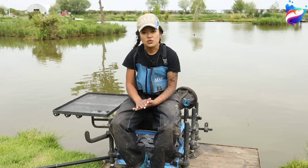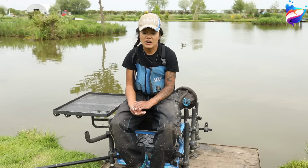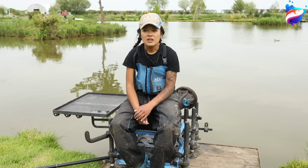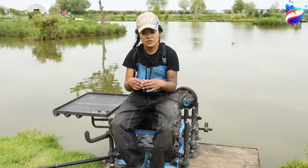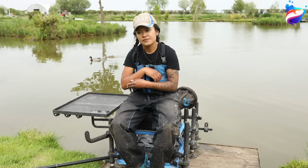My shallow line, when it was slow, I think maybe underarming a method on it would have worked. With 50-50 micros, groundbait, underarming a method on it, but still feeding shallow like I would be. Because sometimes you just go down a little bit, and that underarming a method, you get them concentrated on that bit of feed, so they come in a little bit closer and focus more on where you're feeding. So I think I could have done that as well.